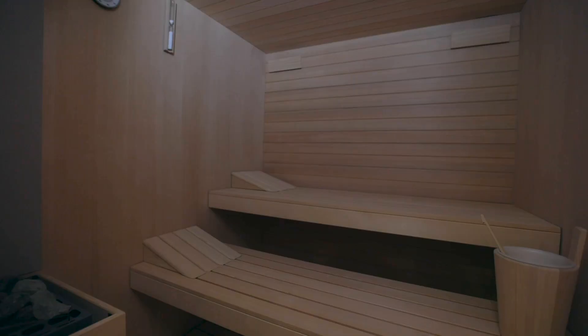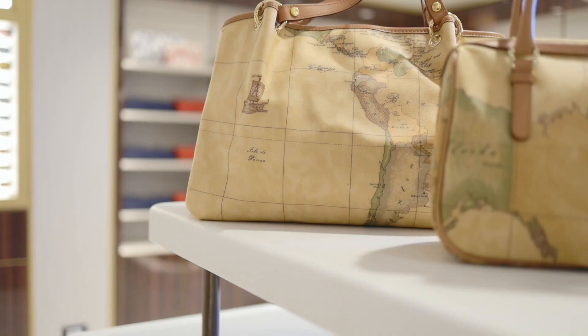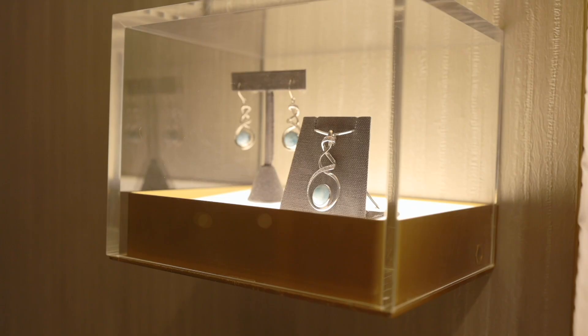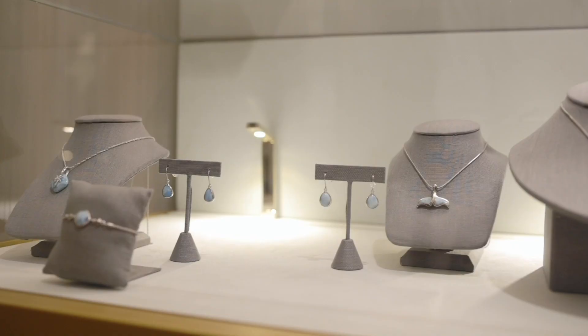This is the new shop. This is the general area for coats, sweaters and the like, and handbags as you can see. On this side we will have duty free watches and jewellery and so on. What a beautiful, fresh, clean space — I'm sure our passengers will look forward to spending a few dollars in here.